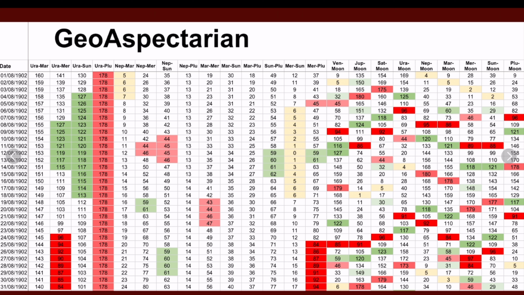And as the moon is fast moving, you can see the colours and important aspects changing every few days. You can use these files in a few ways. Either look through the Aspectarian files to see important planet combinations, then look to your chart to see if any important highs or lows occurred, or find the important highs and lows, or indeed large price moves on your charts, because it's not always the high or low where the aspects occur, and then look back to the Aspectarian to see if any important aspects happened around that time.